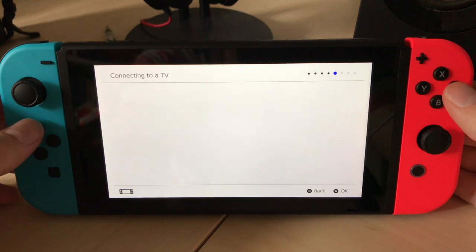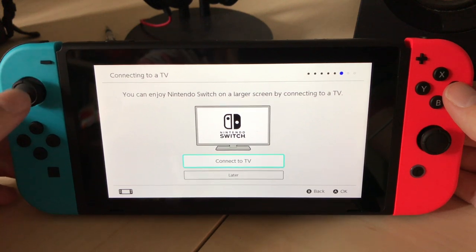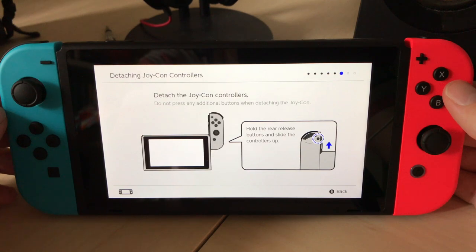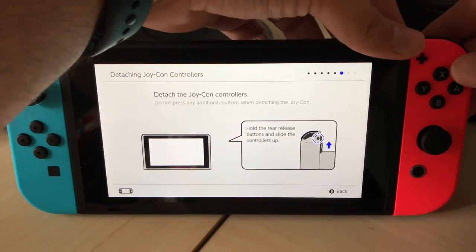Yes, in Melbourne. You can enjoy Nintendo Switch on a larger screen by connecting to a TV. Connect to a TV? Nope. I am going to do that later. Detach the Joy-Con controllers. Okay, so let's do that.